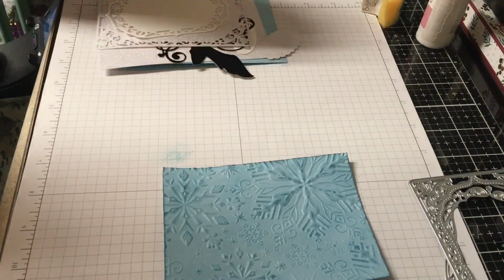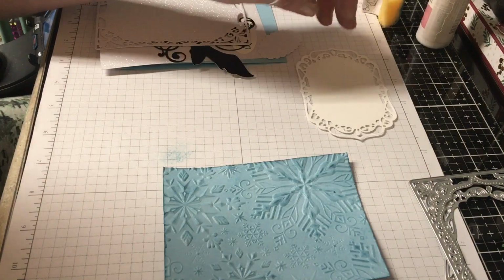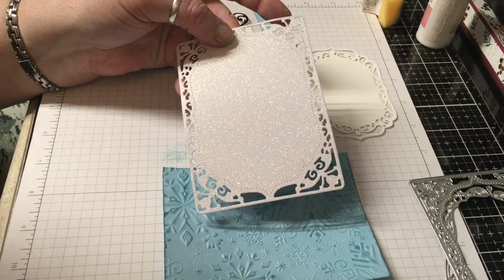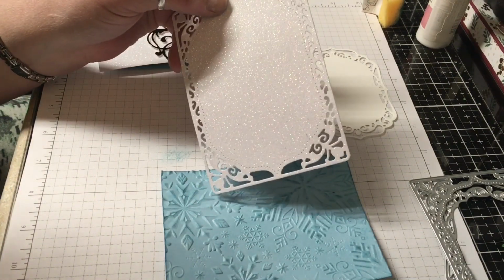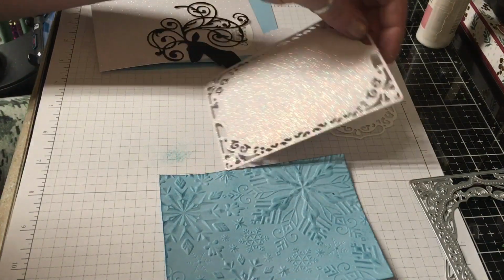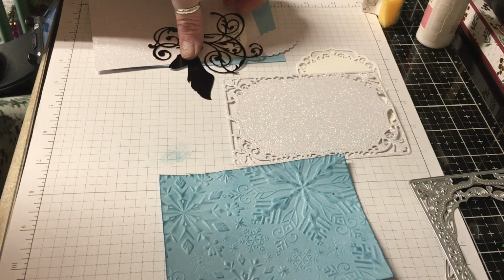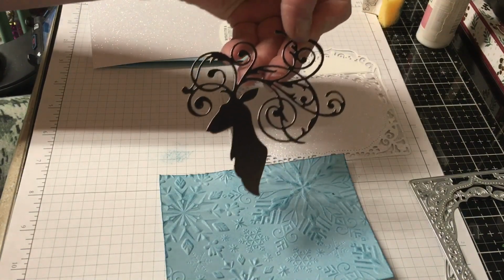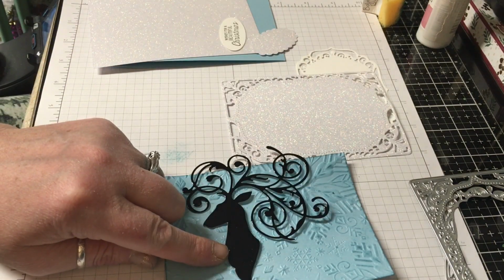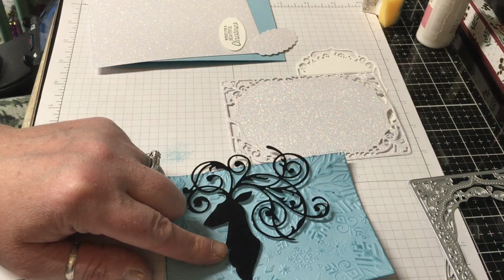I told you guys that this is Balmy Blue, and I have cut this piece out in Whisper White. The Sparkle Diamond, Stampin' Up! Glitter paper. I cut this piece out using that die I showed you guys. And then the reindeer die, isn't that beautiful, you guys? I cut this out in the shiny black paper that Stampin' Up! just came out with in the holiday catalog.